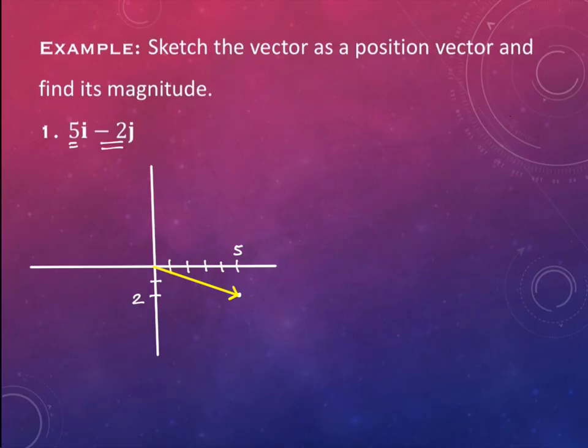Okay? The 5 and the negative 2 tell us the direction that we go from wherever we start, and we get to start wherever we like, so we might as well start at the origin, right? Now, finding the magnitude means finding the length of that yellow piece. Do you see something that you can use to find the length of that yellow piece that you have been using off and on all this semester and many semesters before this one?